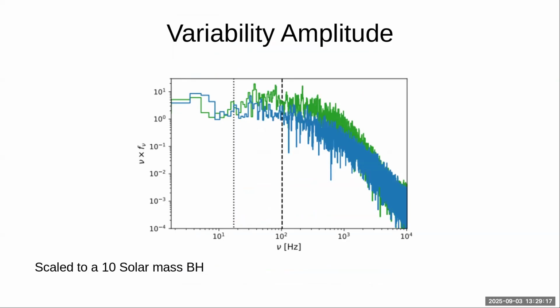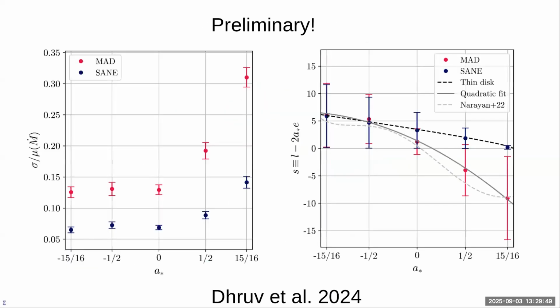Just one final takeaway from the analysis of these. Blue is our fiducial low magnetization simulation, and green is a more EHT type simulation, and this is the variability. And these are the intermediate frequencies where you get most of the X-ray variability observations, and we see a significant difference. So I would say that reaching this equilibrium state allows us to characterize a variability profile that is less variable, at least in comparison to the EHT. That's well motivated and matches, but more work needs to be done.